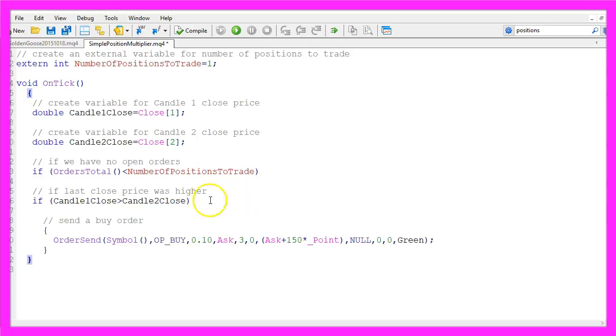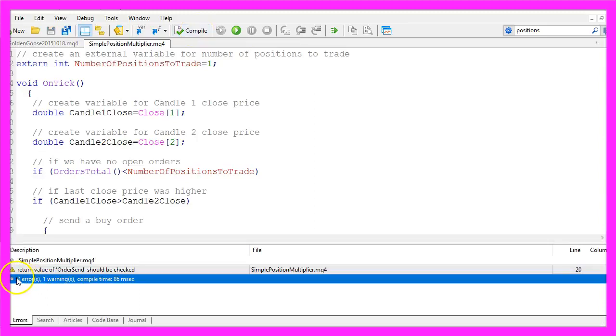And now we want to send a buy order. That is done by using the OrderSend statement. To find out about all the different parameters here, just watch the simple buy order video. Basically we buy 10 micro lots and our take profit will be 150 points above the ask price. And when you're done you can click on the little compile button here or press F7 on your keyboard. That worked without any errors. So now we can click here or press F4 to go back to MetaTrader.